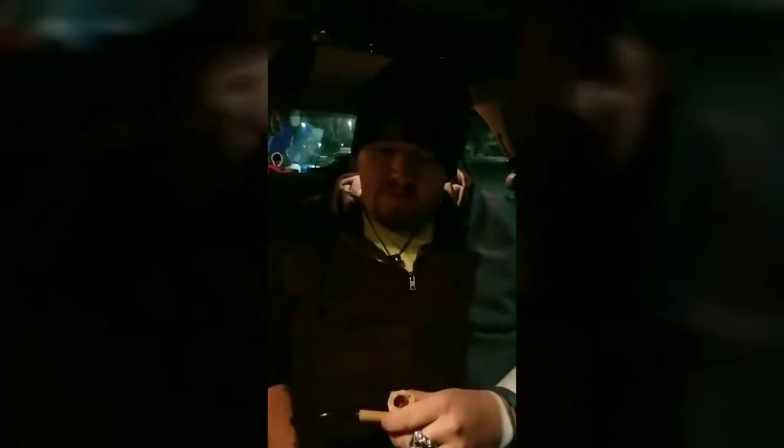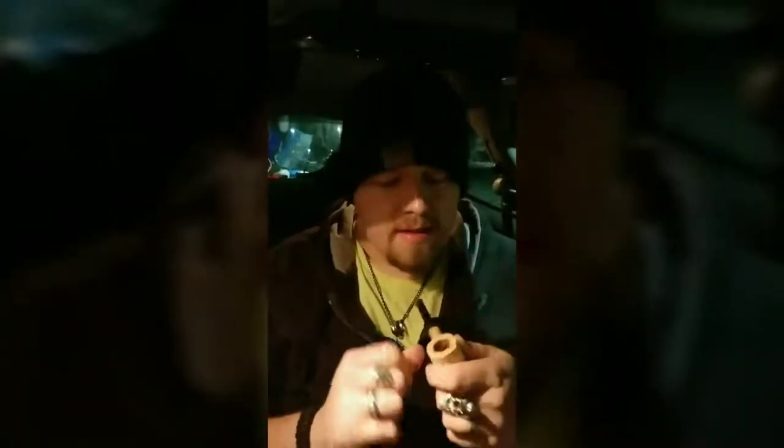Gotta grab my lighter, family. You can taste the fruit. A little bit of that bourbon back on it. Just the slightest little hint of vanilla in the background. Let me adjust the camera a little bit here. There we go. Yeah, tastes pretty good. All right, so let's go ahead and get her fired up and see how it goes.